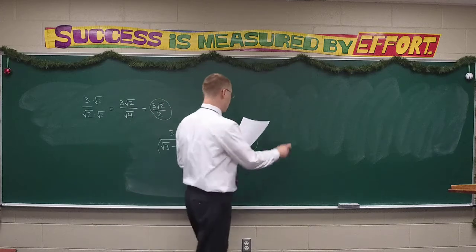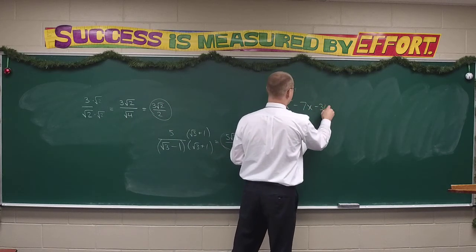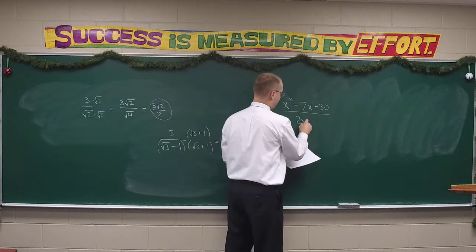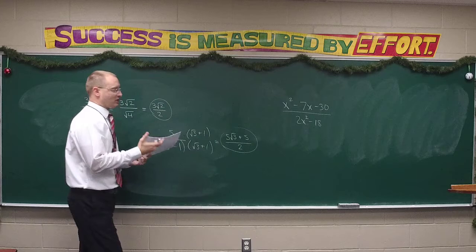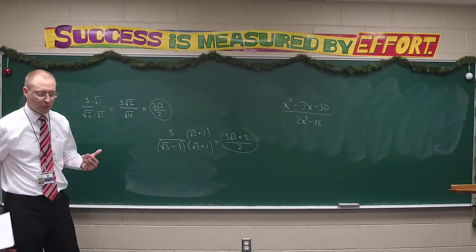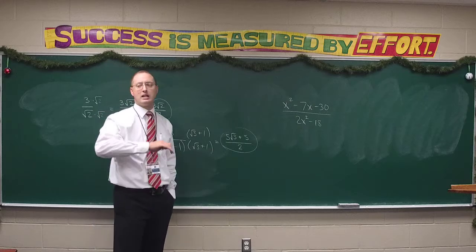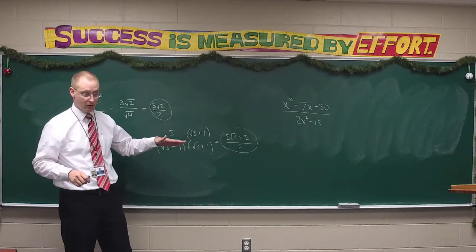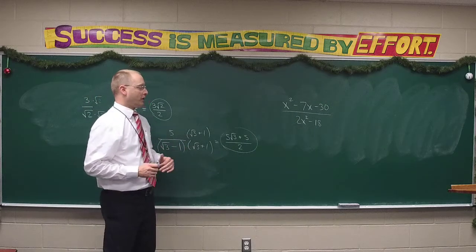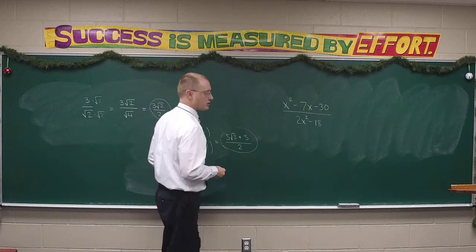A couple fractions here, and we have this fraction, x squared minus 7x minus 30, all over 2x squared minus 18. It said to simplify. Well, if I make this more simple, that's called reducing. So really we're just reducing, but the key to reducing fractions, remember, is you only cancel factors. Good, Kendall, you never cancel terms. So therefore, I must have factors in order to cancel. Brandon, how would I get some factors?